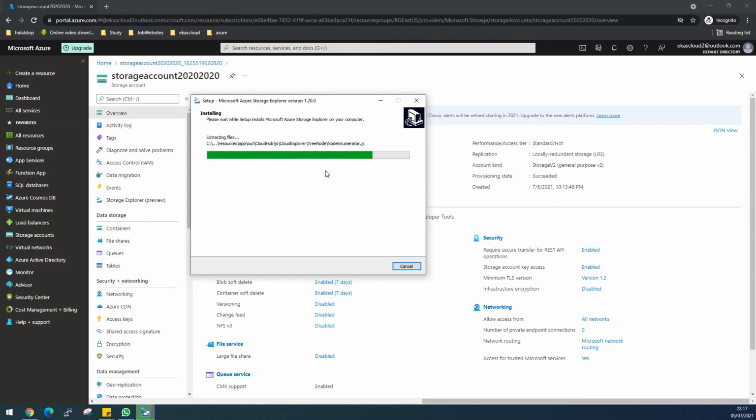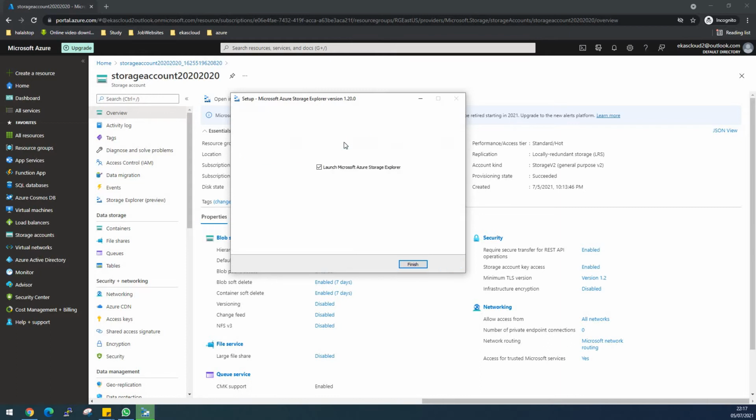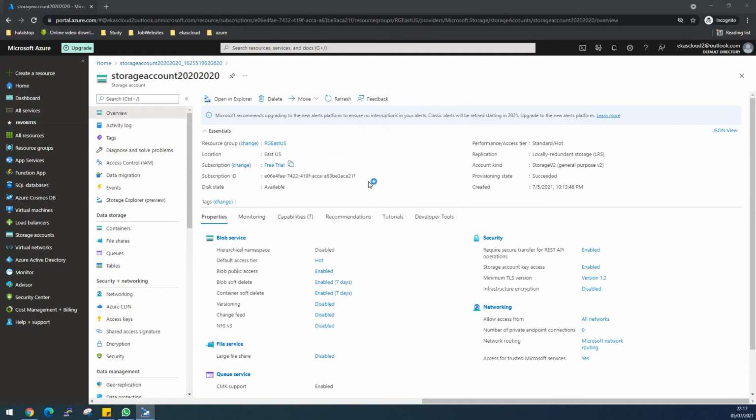So it's almost there now. I want to show you how we get it installed. I had it on my machine. I removed it, and to show it to the people, I just downloaded it and reinstalled it. Okay, perfect. So I'm gonna hit finish and tick the launch button.